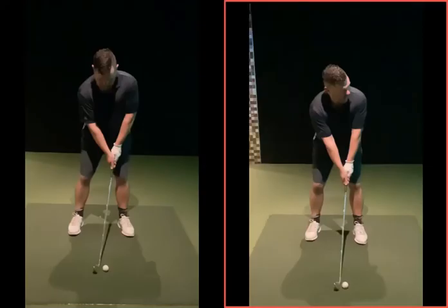Right, so setup wise for me, ball position was creeping forward, which meant your shoulders would aim to the left now, because you'd be basically aiming to where the golf ball's gone to, okay? So if the ball is further in that direction, you have to open up your shoulders or slide massively, which you're unlikely to do.